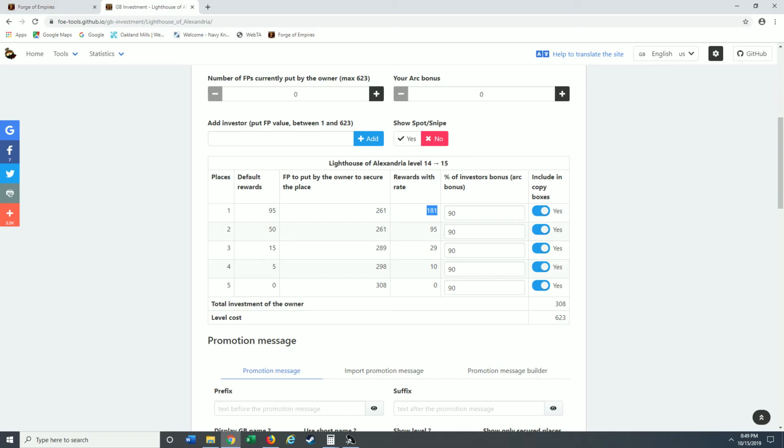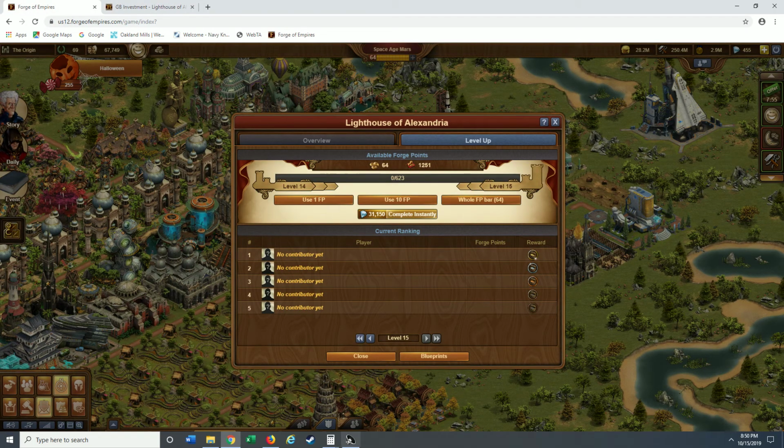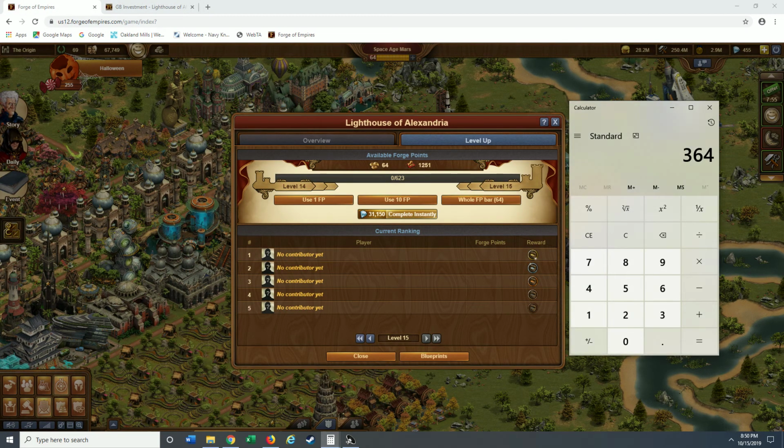have first place be available to be locked at 90%, we have to first look at this number. And this number is FP. You, as the owner of that great building, need to put on in order to allow someone to lock first at 90%. If you put 261 FP on your LOA, or my LOA, or however you want to say it, right?